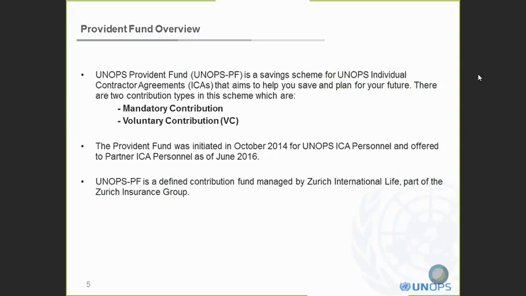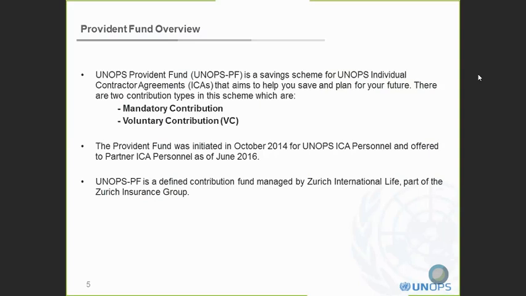And the second one is voluntary contribution. This is the additional contribution for those who would like to enroll more than 7.5%. And it is also the contribution for international ICA and partner ICA as well.